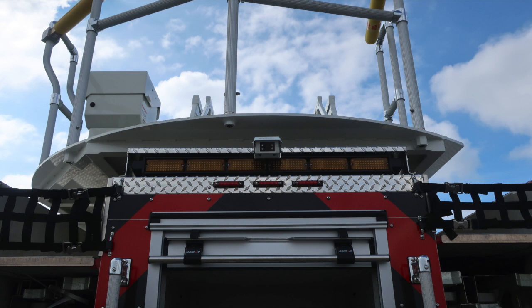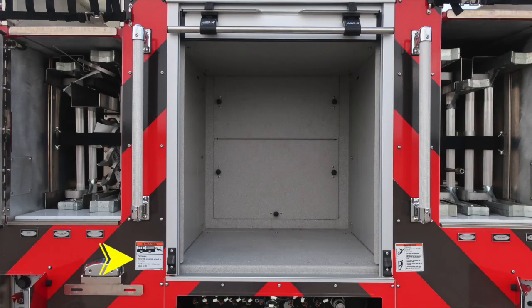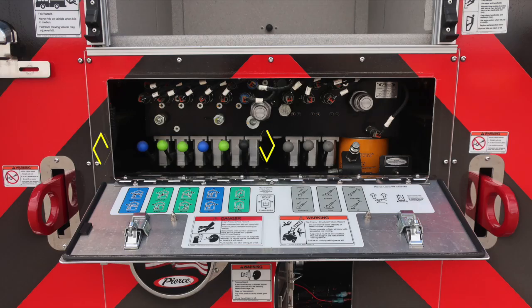At the very top section, backup camera, traffic advisor, and also additional storage in the very center. I'd like to point out a couple more warning here regarding fall. Never ride on the vehicle while it's in motion, and then also when climbing on or off the vehicle, please face the vehicle. As we move to the very bottom section compartment here, this is for all of your overrides.